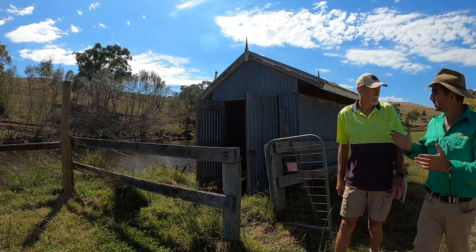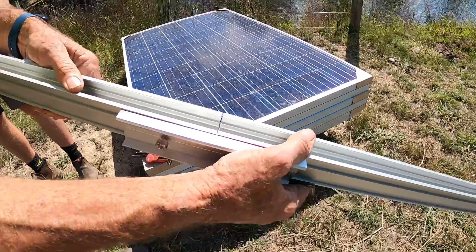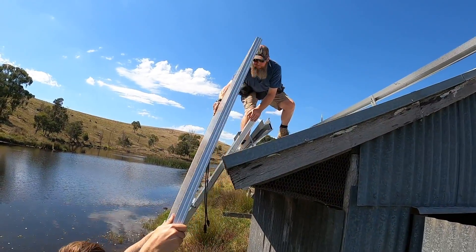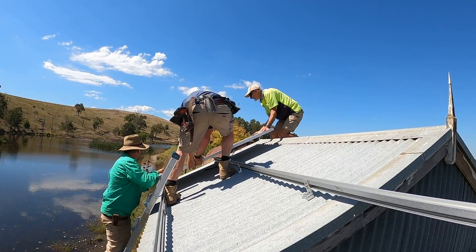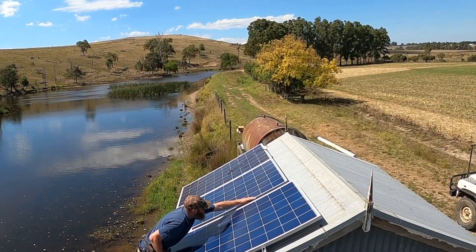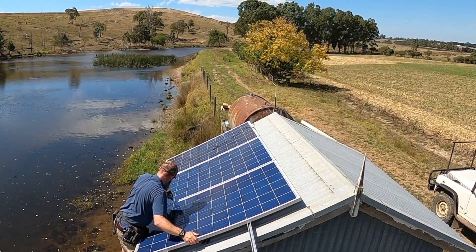Like all good projects Alan, there's been one little bit of change. You've got your posts in ready for the solar panels, but you've decided to do this job in two stages. You looked at the roof of the shed and it was actually on exactly the right angle — close enough it doesn't matter. So for today we're just putting three panels up onto the roof, and then you'll put the other three panels onto the posts later on. Interesting to note: you've got six panels, but three panels in series will run your pump. Three 24-volt panels gives you 72 volts, which is what the pump needs. The extra three panels are wired in parallel — still staying at 72 volts — but giving you enough power, about 1,000 watts, to run at full power even in less than perfect conditions.